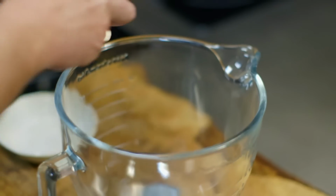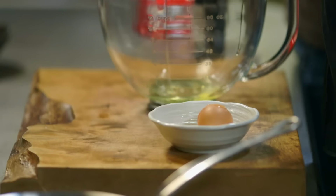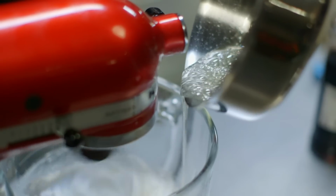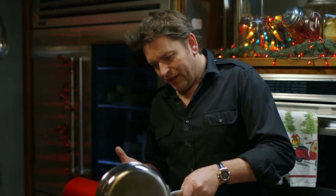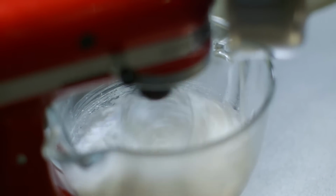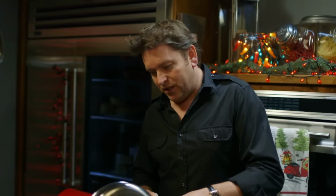As soon as you get near the magic number, put 2 egg whites into a bowl and start mixing. As they whisk up, pour the hot sugar solution slowly and steadily into the bowl. As soon as the sugar hits the egg white, it starts to fluff up. And this is exactly how you make marshmallow, just with the addition of gelatine.